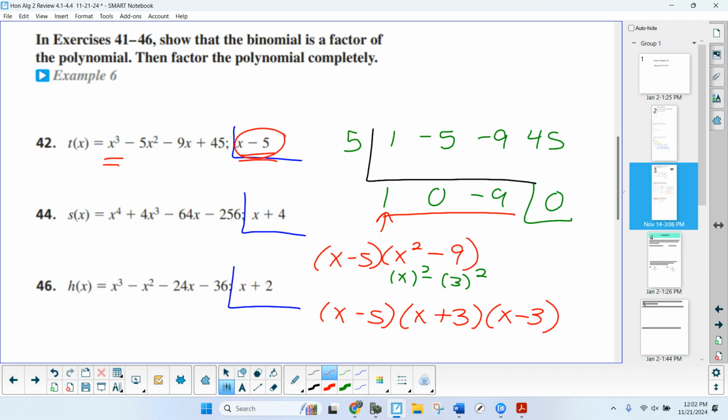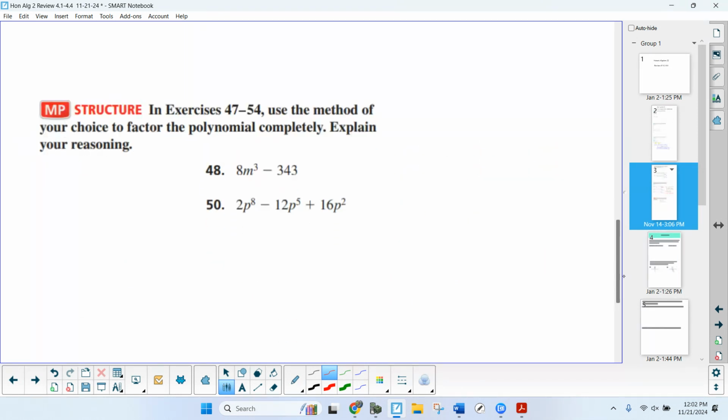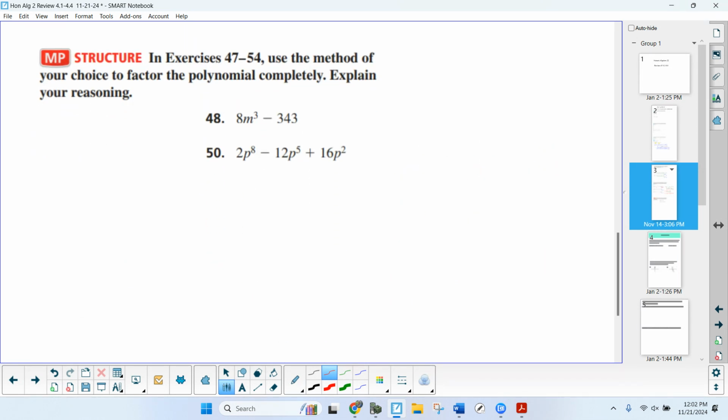Do you need 45 or 46? 44? I'm sorry, 44 or 46? Okay? And then the last two were just factor again. Just factor. On this one, since we haven't done one of these yet today, do you have a GCF? Nope. You have a difference, and it's a binomial, so you have to check. Is it a difference of squares or difference of cubes? This is what cubed minus what cubed.